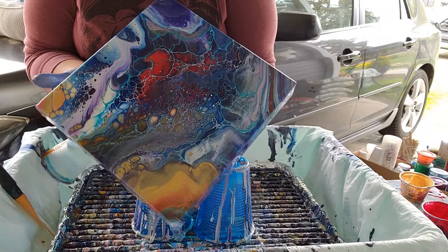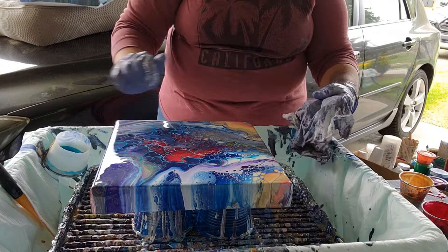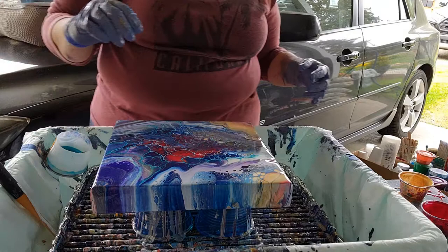Okay, now we need to talk about these two corners. I don't mind this so much, but I don't like that. Not big on just straight lines. Okay, but since I think I'm going to go ahead and do a swoop. It's not going to be as much as the other. Where did I put it? Here we go.